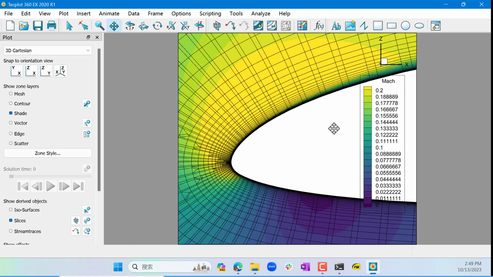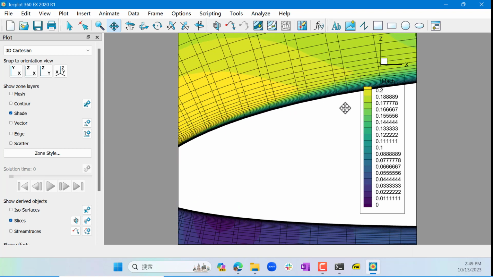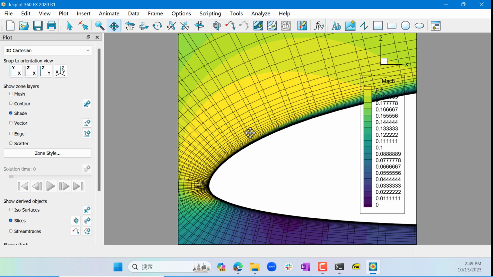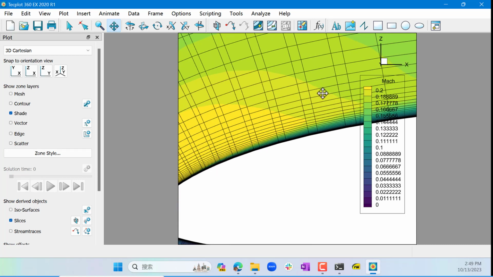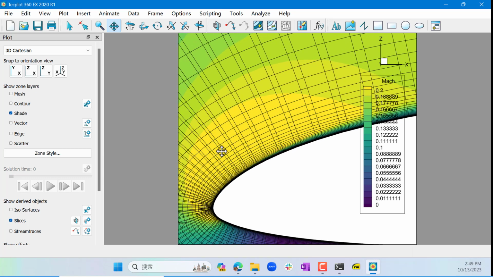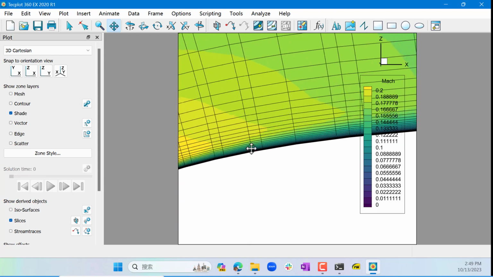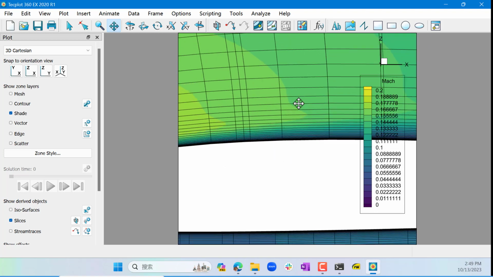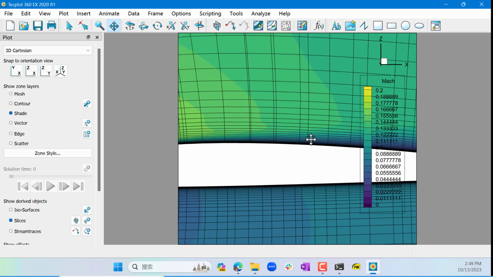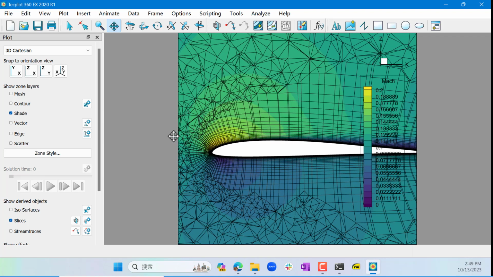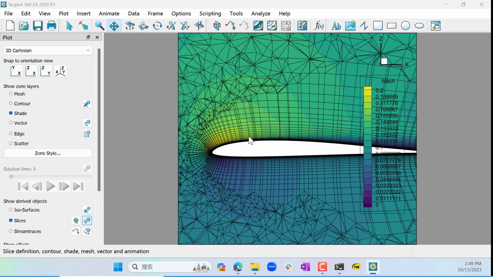Okay, you can also see how the boundary layer becomes thicker and thicker. As you go downstream from the very high Mach number region, the boundary layer is constantly subject to an adverse pressure gradient, right? So the velocity outside of the boundary layer gets slower. It means the pressure is increasing along the way, and the boundary layer thickens very significantly as it moves towards the trailing edge. And finally, it separates. All right, let's disable the mesh.